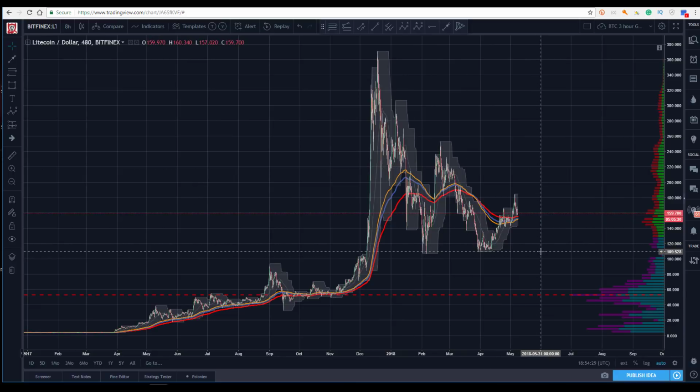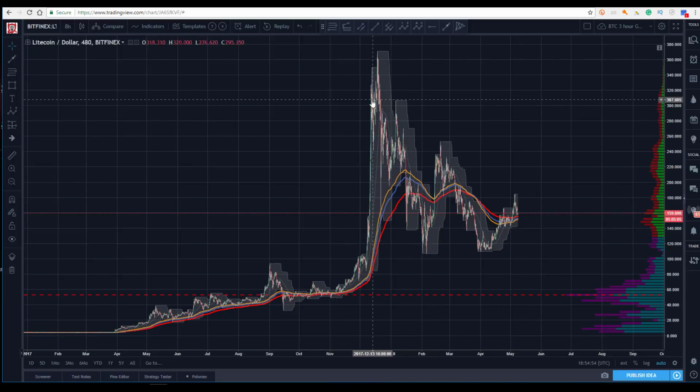And one thing I like to do, it's always a good idea if you haven't looked at something recently, is just strip the chart bare and start as though you were looking at it for the very first time. What do you see? What does it look like is happening here? Are we trending? Are we not trending? Are we establishing a new trend? Where are we in the overall context?